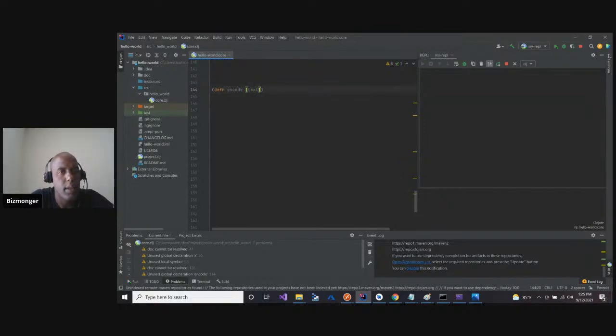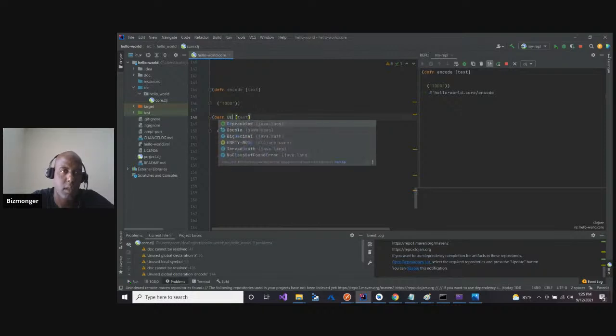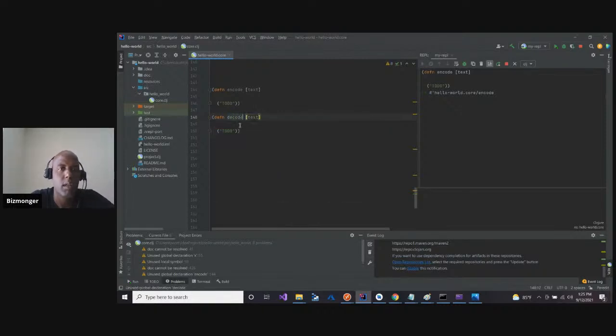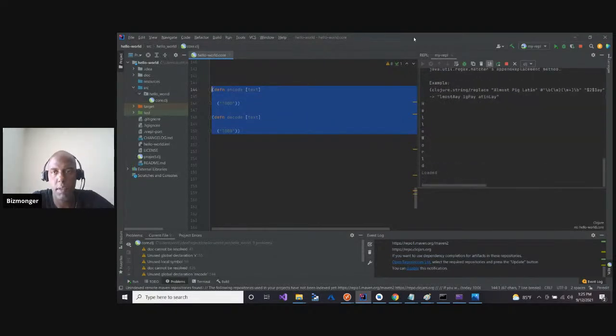And then in here, for right now, just do that. So Shift-P. Okay. And then you're also going to have decode text down here as well. So we have both of these in here.